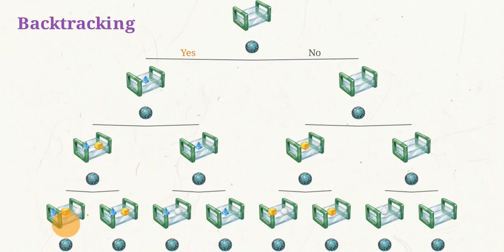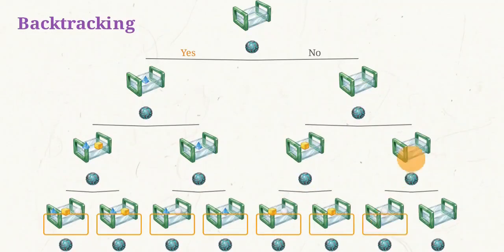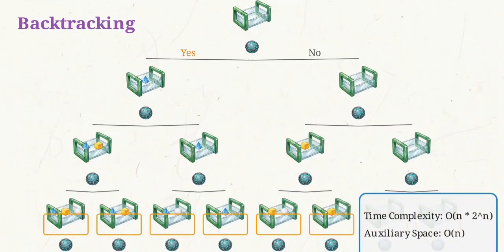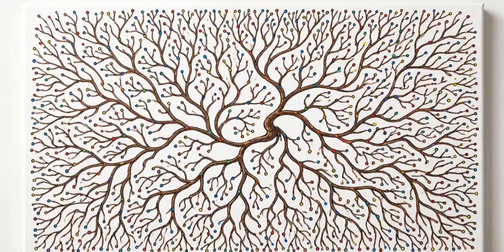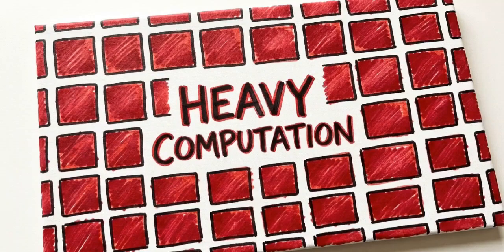To write this code, we use a technique called backtracking. The algorithm dives all the way down one specific path until it hits the end, logs that final subset into memory, and then reverses course. It steps backward up the branch to explore the alternate paths it hasn't taken yet. This method requires traversing all 2 to the power of n paths in the tree, and because copying those elements into memory takes its own effort, our overall time complexity becomes big O of n times 2 to the n.